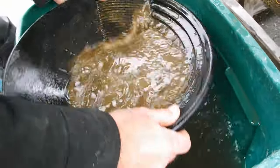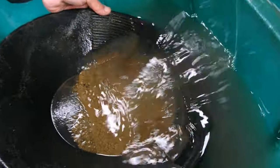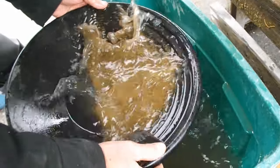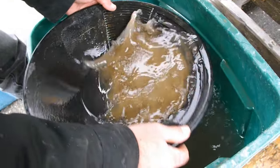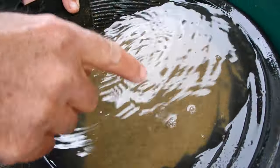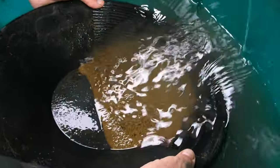Over and over and over. It's a time consuming thing if you're dealing with stuff this light. When you're dealing with nuggets or something of heavier value, you can go rougher than this. But stuff this light that you want to get a sample of, you want to keep as much of it as you can in the pan. You want to make sure it stays down there and you don't wash it out. See, sometimes they'll climb the sides of the pan as you're shaking, and you'll be washing out the stuff from the sides. So every time you shake it down, you're going to bring it down, you can take another layer off.